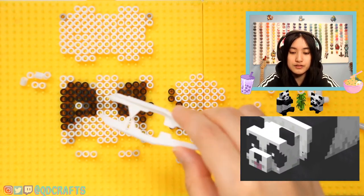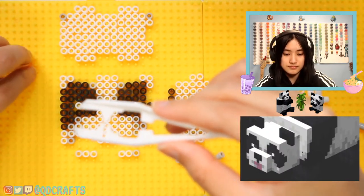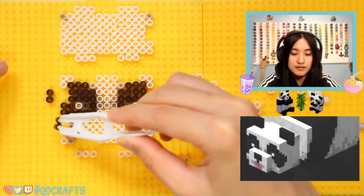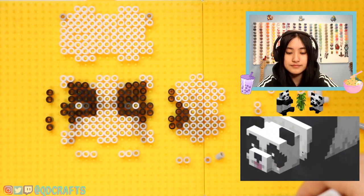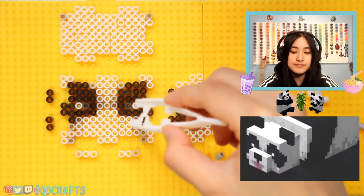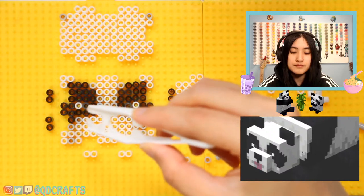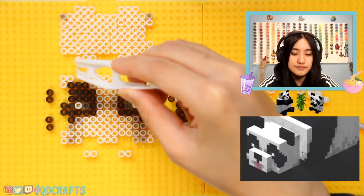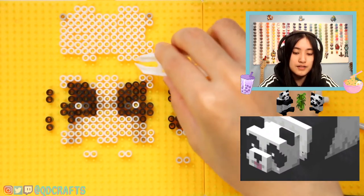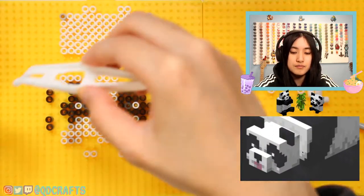Okay, let's continue with the other side of these pieces. So since I left holes here, or spaces here, I need to make some more spaces over here. And then this piece is done. Let me see. Do I like how this looks? I feel like if I do it like this, it might be more symmetric. Okay, I'll do it like this actually. Sometimes these tweezers don't pick up the beads. If I do it like that, then I'll have to change this up a bit.